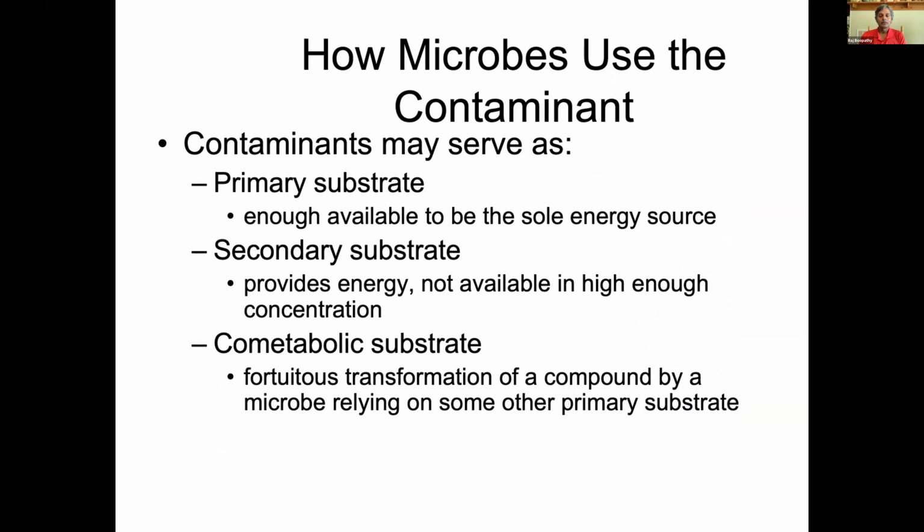So microorganisms can use the chemical in 3 different ways: as a primary substrate in their metabolism. That is ultimately the easy way to get rid of a chemical, because the compound itself is serving as the carbon source, so you don't have to add an additional carbon source to grow bacteria. With a secondary substrate, the compound is not in a high concentration in the environment, but you want to get rid of it, so it's not serving as a primary substrate, it's serving as a secondary substrate. So it's going to take quite a long time to degrade such chemicals.